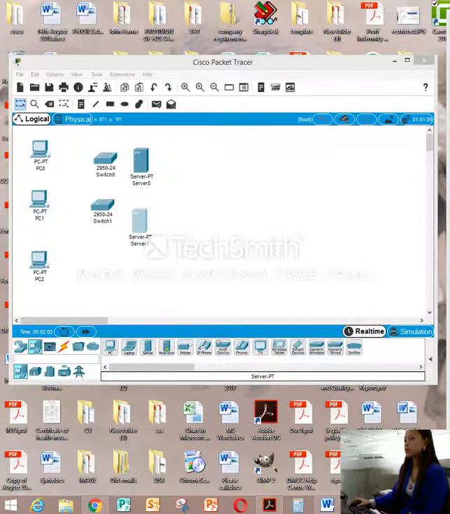Procedure number 2. Change the label of PC0 and PC1 as dynamic and PC2 as static.